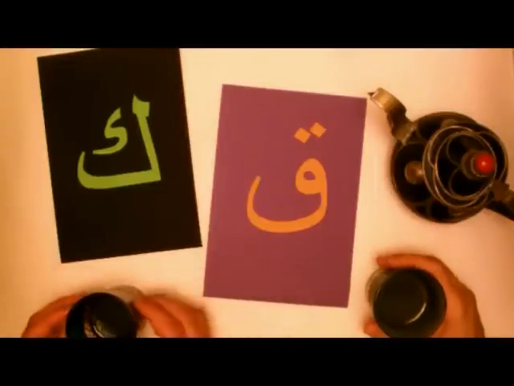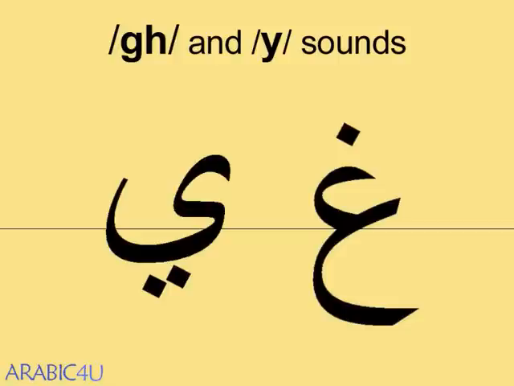Okay. Last two letters. Okay, the yay was deliberate because it is a yay situation here. Okay, this is ra. Yes, that's correct. That's the sound of the letter. And the other one is Gha too, no? Now, these two letters, they don't sound the same at all. They are pronounced completely differently. The first one is pronounced as Gha. Yes. And the other one is Ya.